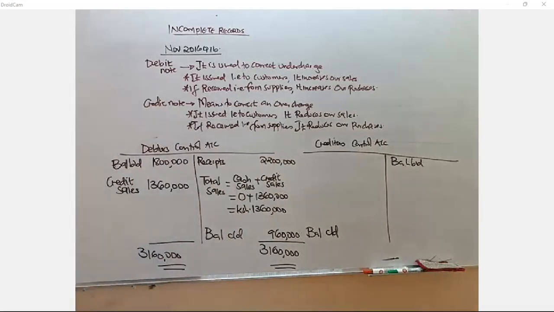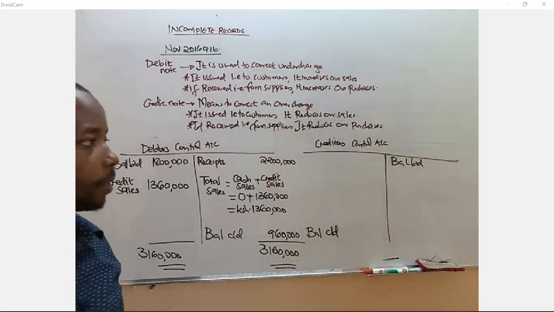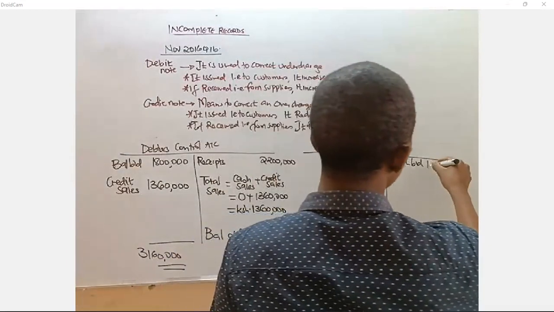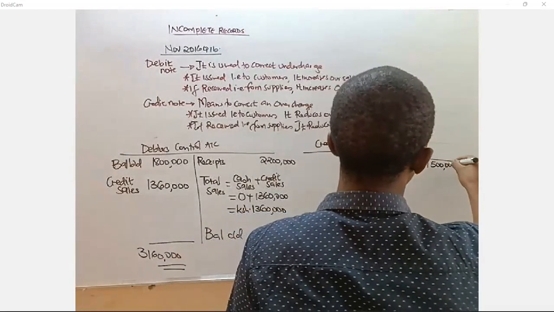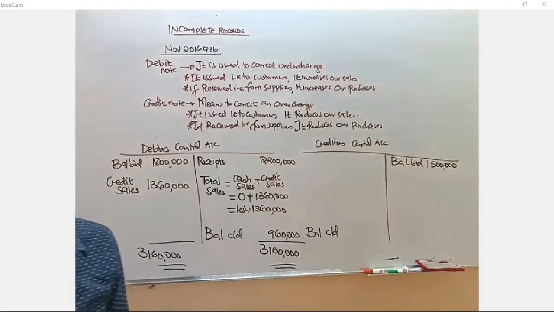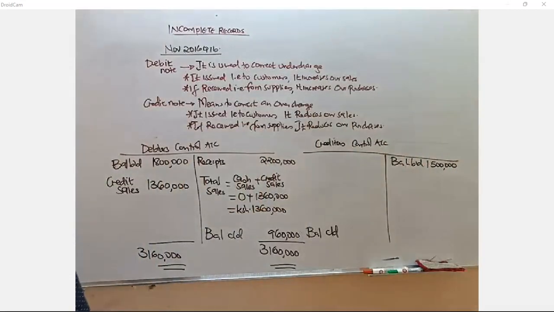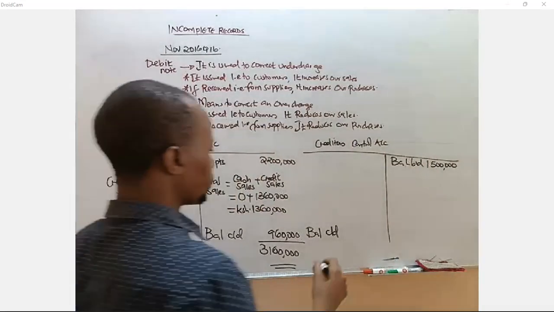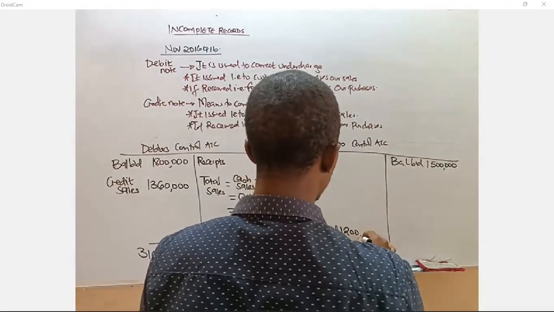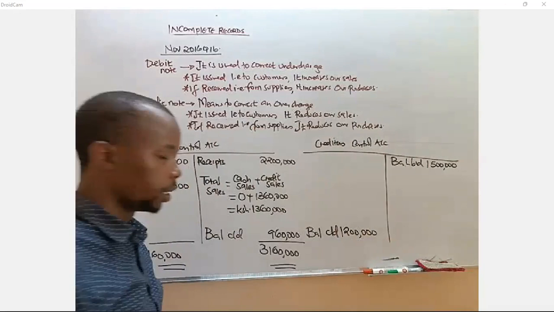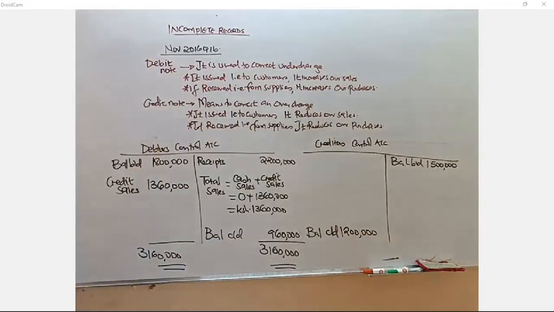Now, in this case, when I look at my payables down there on note number 2, the balance brought down, we are being given 1.5 million. And then the balance carried down, we are being given how much? The balance carried down at the end of the day, we have 1.2 million. Now, let me look at whether I have some items which are affecting here.